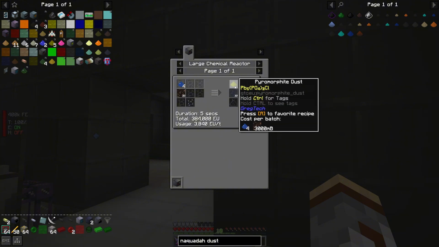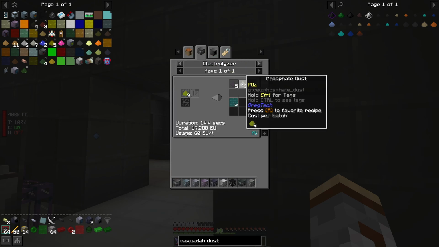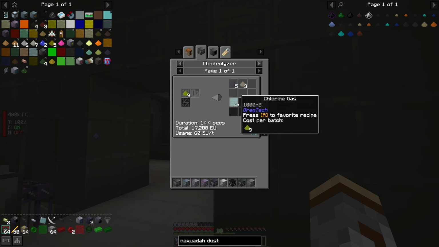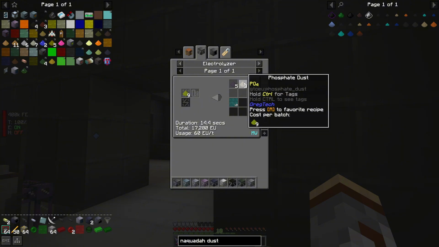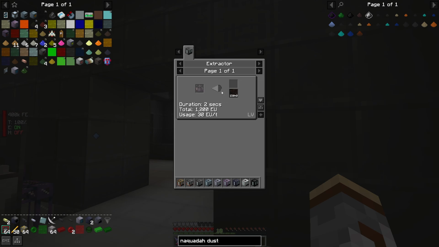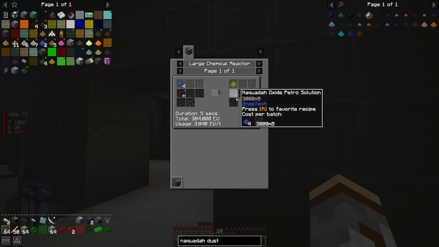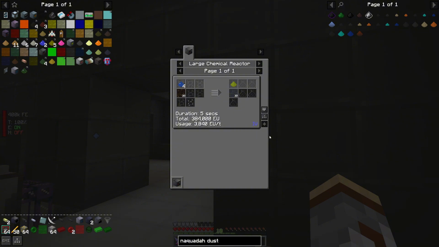Now we're also going to get pyromorphite. I don't know what that looks like. Lead, some chlorine back, phosphate. Okay. But the tectonic, yeah, it's going to be, let's see, 12 Petrotheum per operation here. And that's going to need to be an LCR of the IV variety.